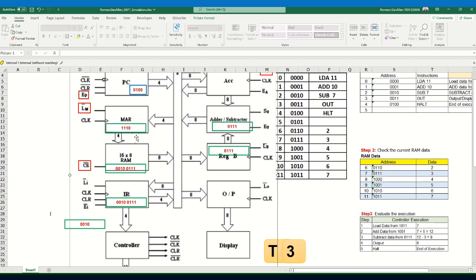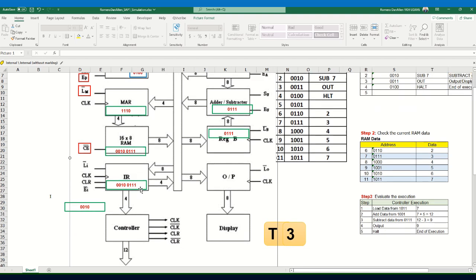Since there is no specific memory address to be read, the data for MAR would be directly coming to the RAM, but the RAM will just execute it and read the NOP, no operation.